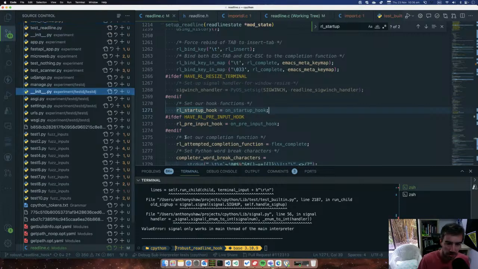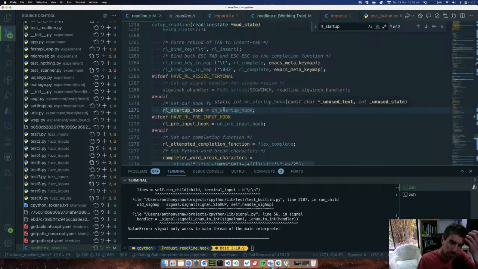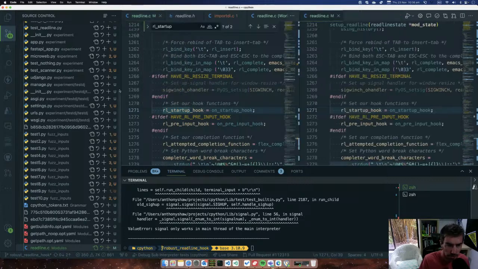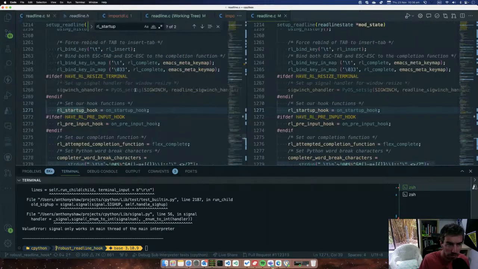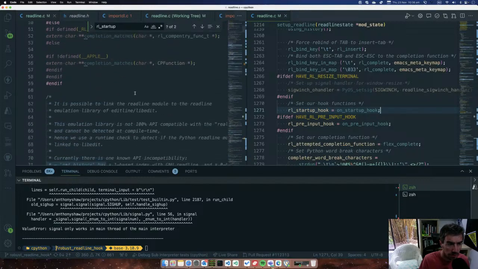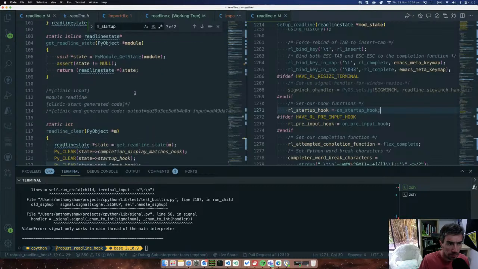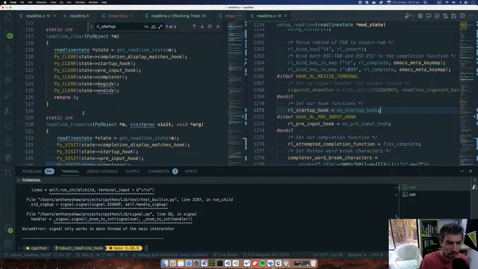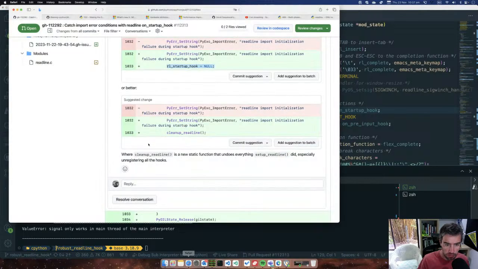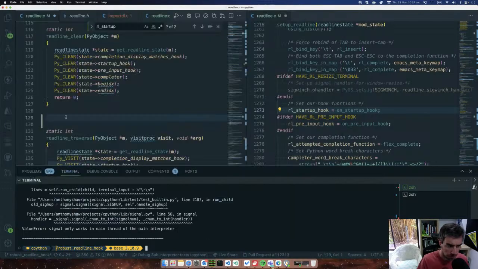Okay, so let's try and do that because that is a better solution, and I don't want to rush this. So let me just split the window so I can see both. Clean up readline.